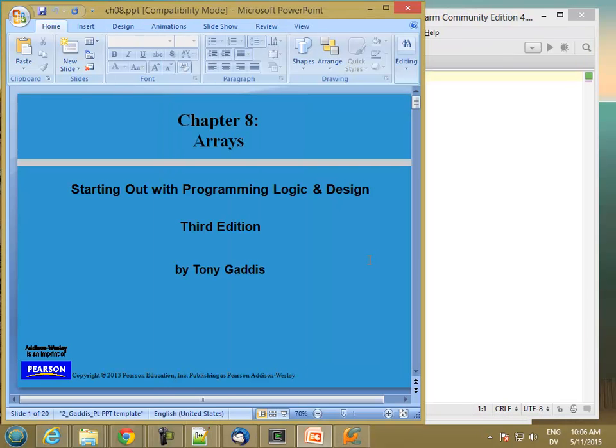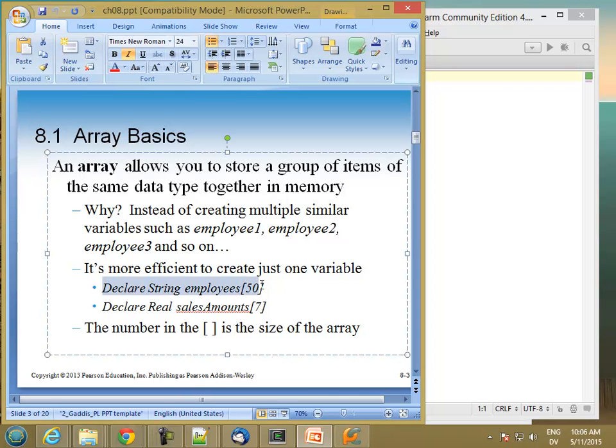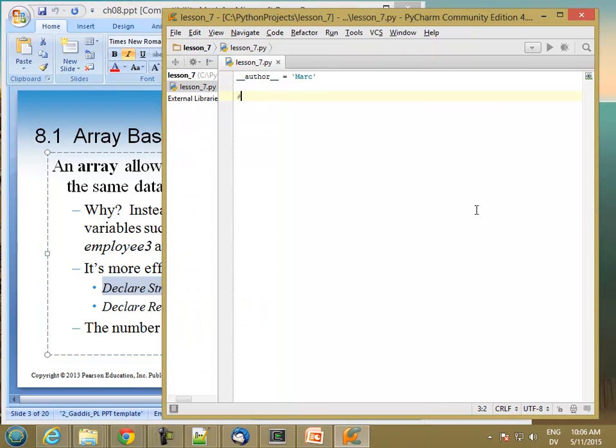A lot of Python is similar to what you'll see in the pseudocode, but there are some important differences as well. So let's start at the beginning. Declaration of arrays, you might have a statement like declare string employees 50 in pseudocode. So here's the pseudocode, and the Python equivalent for that is a little odd.